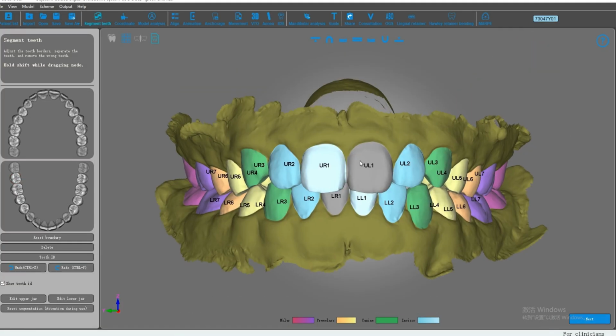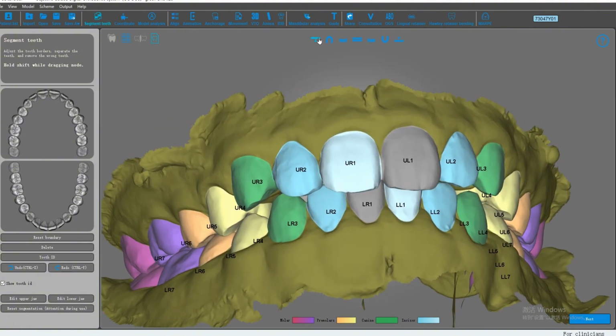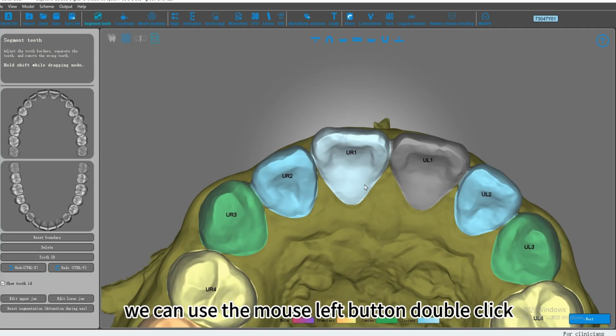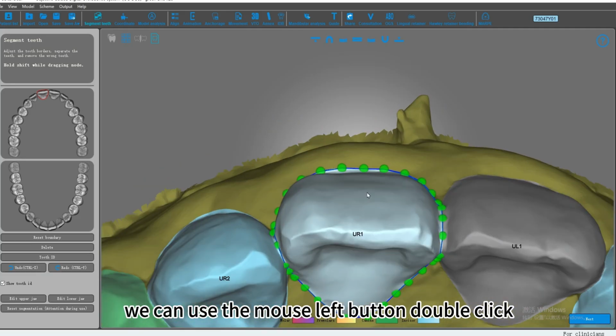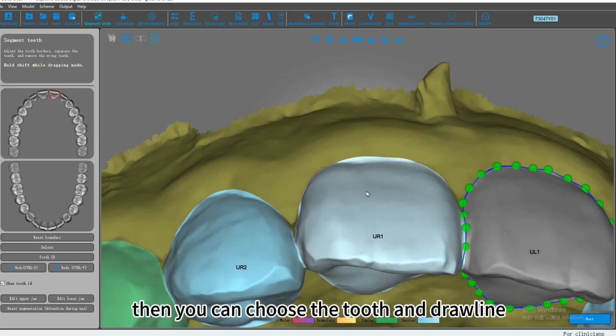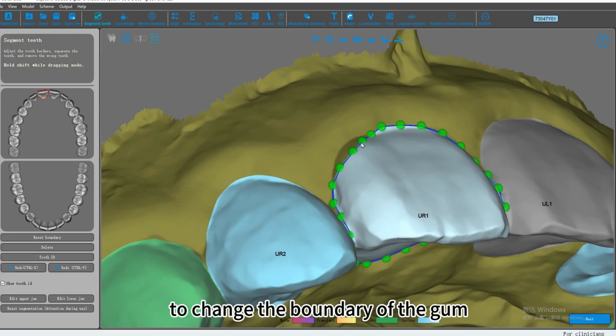In this step, we can finish the AI segmentation of the tooth. We can use the mouse left button, double click. Then you can choose the tooth and the draw line to change the boundary of the gum.